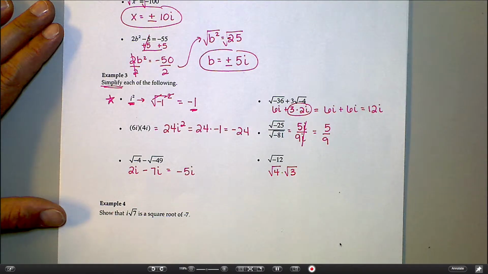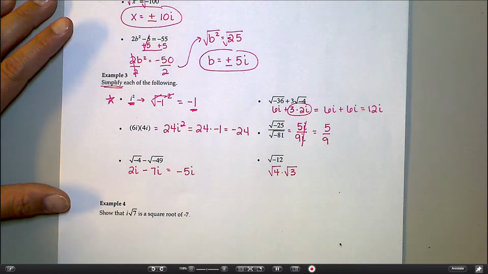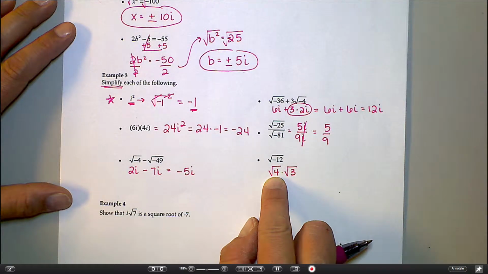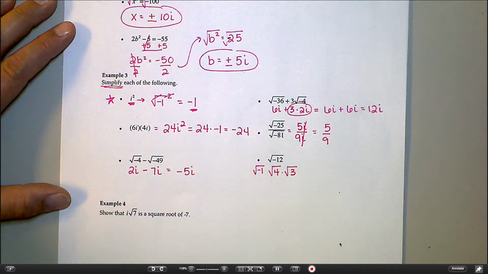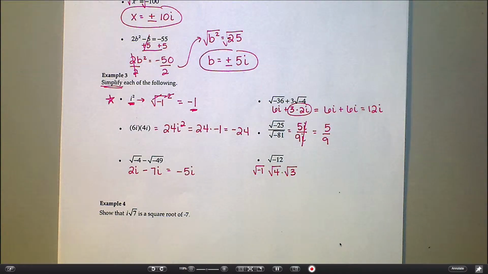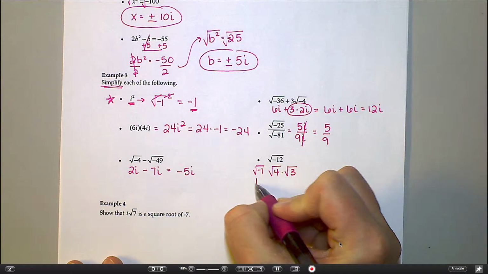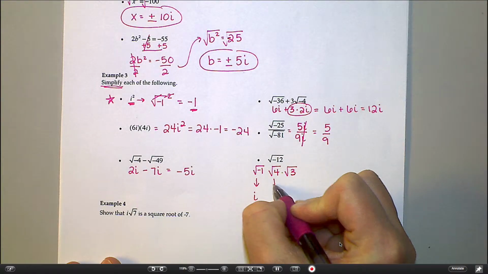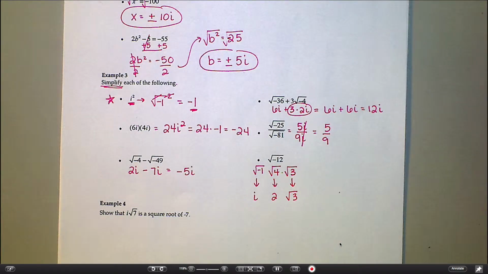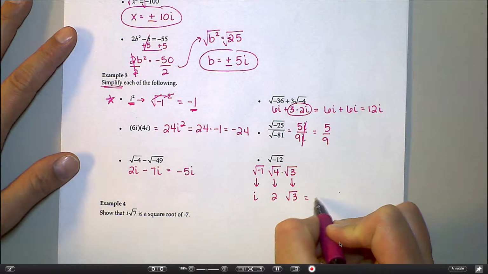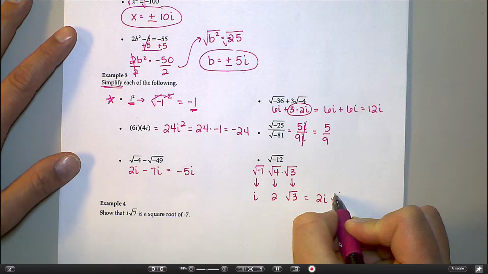Negative, right? Now you technically could, I guess it depends on how much you want to break it down, just stick that negative on that 4, because when you take a square root of that, that's just going to give you an i. Or you could make the negative its own separate thing. It doesn't really matter. So this is going to give me an i. This is going to give me a 2. And this is going to just stay square root of 3. Everyone okay with those 3 pieces? And then when you put it together and write it the correct way, it would be 2i square root of 3.